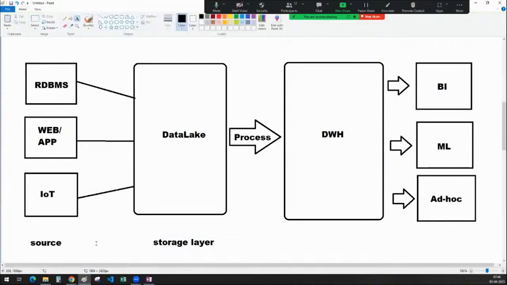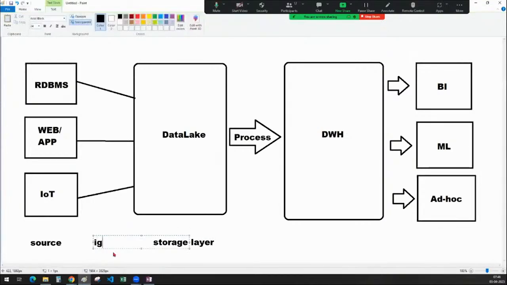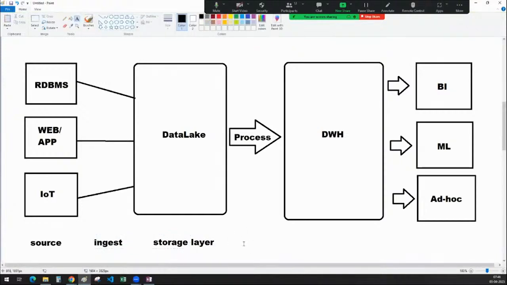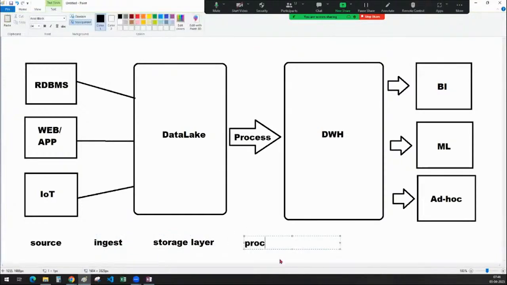Here we are doing ingestion, collecting the data, and then we do processing. In the data warehouse, we are trying to analyze the data, transform or analyze, right? Transform, finally analyze.